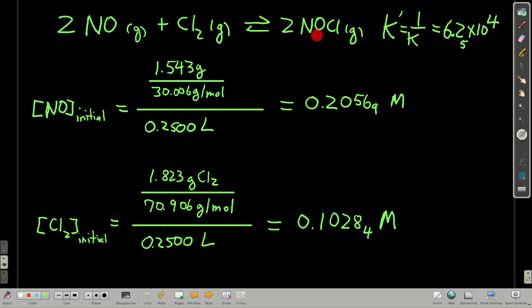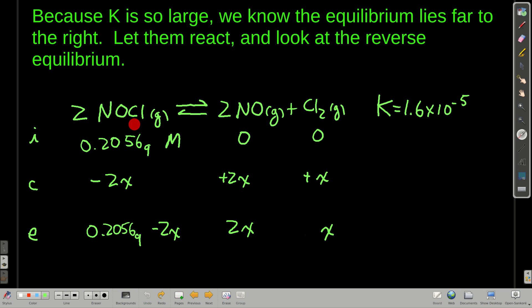So, two moles of these make one mole of this, or one mole of this makes two moles of this. Either way, we get about 0.0057 or so moles per liter of our product initially. So, we're saying it all reacts, and this is how much we have of what it was, our product.